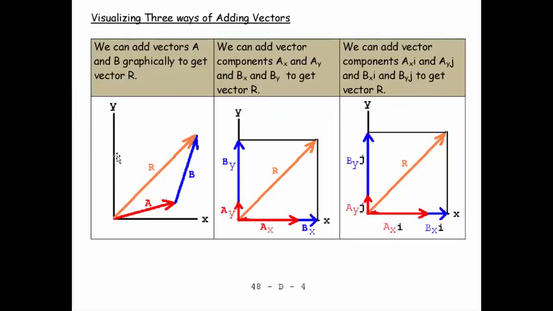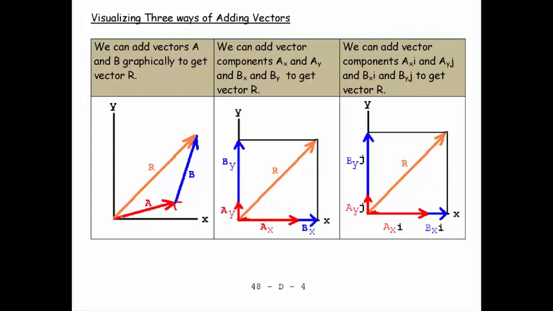If we want to deal with vectors, then often we'll want to add vectors together. There's 3 ways we can envisage adding vectors together. The most direct way is to add the vectors together using a vector diagram. In 2 dimensions we simply draw vector A and then we draw vector B. The process of addition is drawing the tail of vector B on the head of vector A.